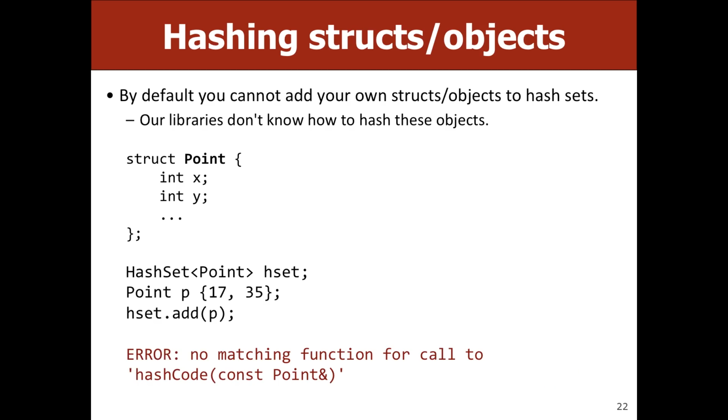Okay. So where this comes into play for you, because I already told you that you will likely never have to write your own hash function for strings, is that you will have to write a hash function for objects that you create. If you create something called a point and try to put it into a hash set, the hash set will say, I don't know how to hash your point, so I give up and give you an error, just because there's no hash of point.